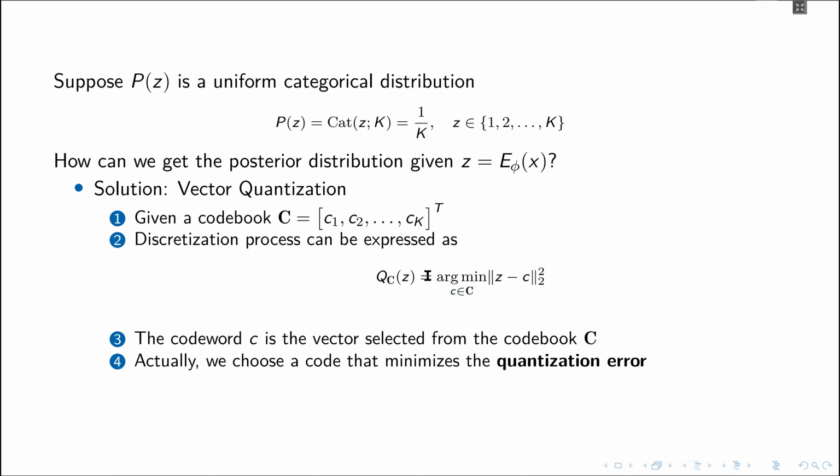We want to minimize it, and we will choose the nearest neighbor. So this codebook is sampled from a prior, which is a multinomial distribution kind of thing. It can be a stochastic distribution, but nowadays we are using a deterministic nearest neighbor search, so it is a one-hot distribution.